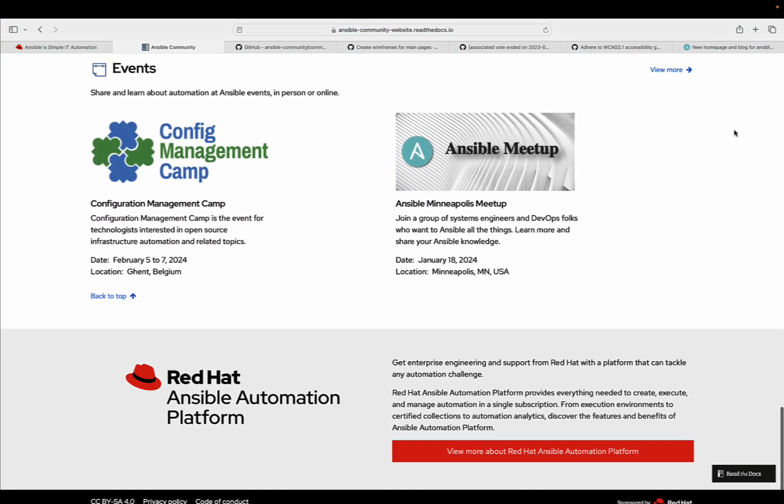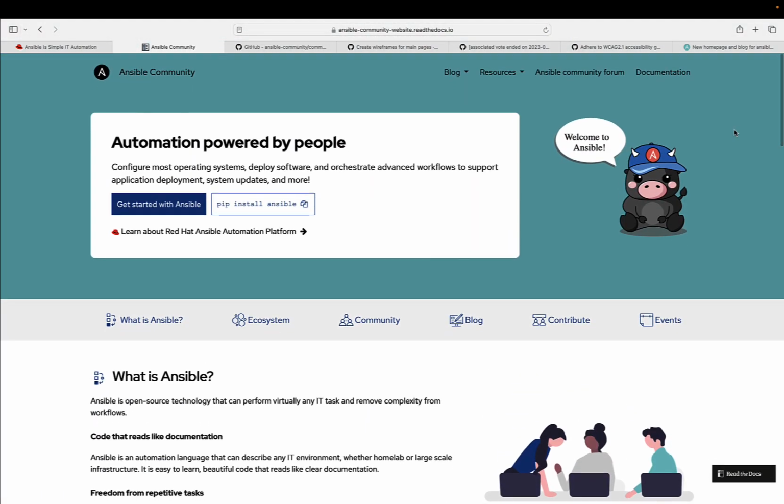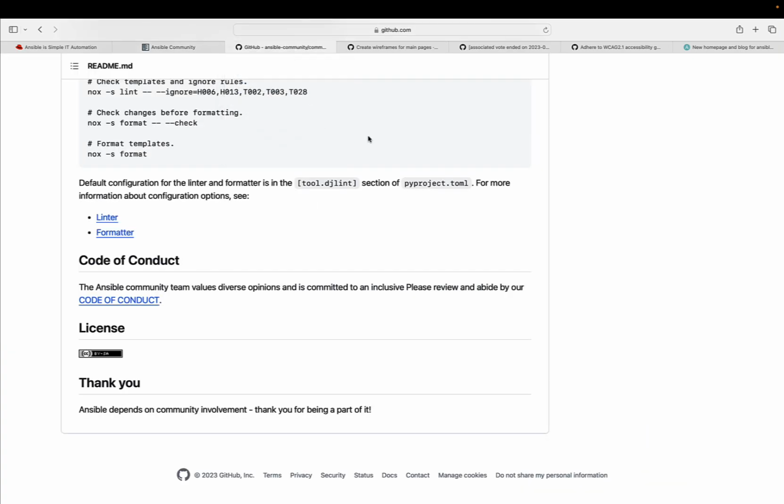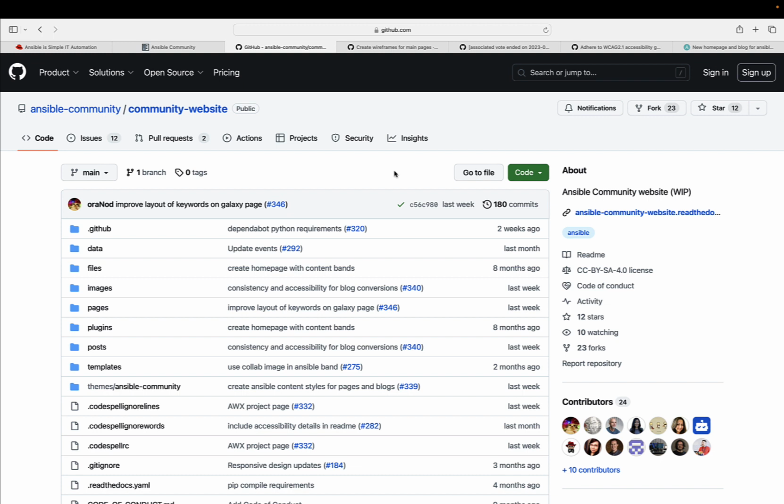And yes, this is almost ready, as you can see, and this was a lot of work by a lot of different contributors, and this website, wow, it looks awesome. So let me share a little bit of history. As you can see, you can also contribute to the website in this repository managed by the Ansible community.